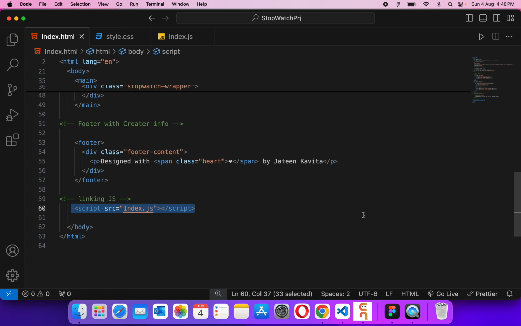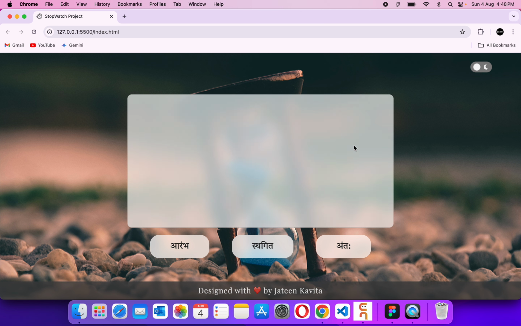Okay, now let's see this project in action. Let's go live. Okay, so this is pretty much what the project looks like. Now let's see the stopwatch, where the title is here, and as you can see, the fav icon we have used is also showing. Now this is the background that I've previously shown in the design. The same has been created using CSS, and the glass morphism effect I have talked about previously. This is the effect. When we hover, it has some pretty smooth animations or hover effects.